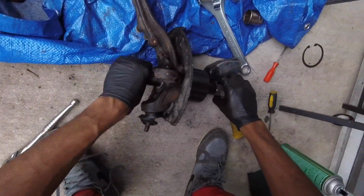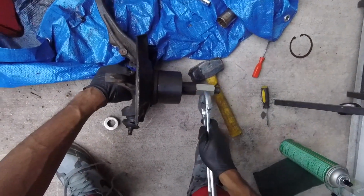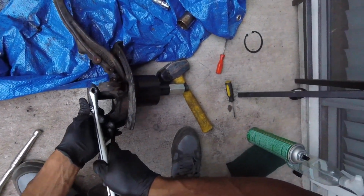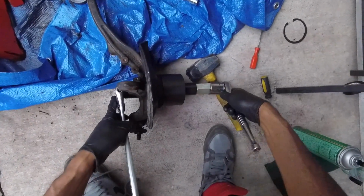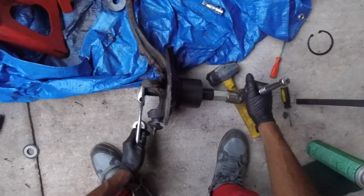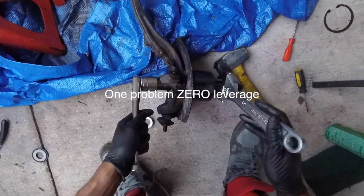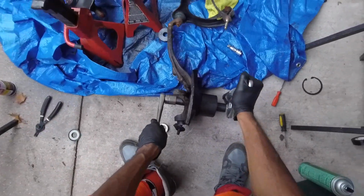Alright, so kind of the same setup. We're just gonna try to actually press it instead of using the gun. Went out and I had to buy this. Got a fork. This might not work for long, but let's see. Guess I should use it this way. Alright, here we go.